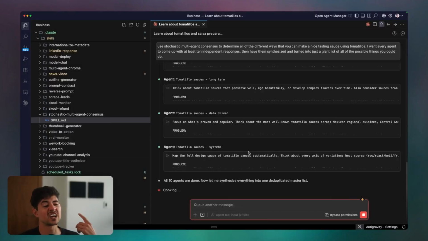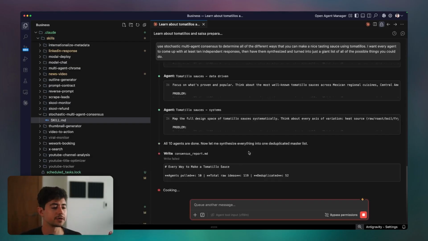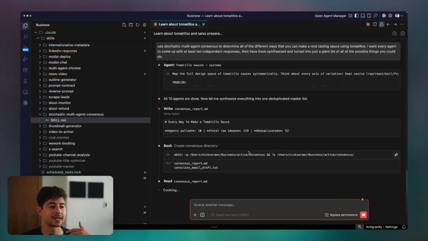You could theoretically have stuff like this running all the time, just ideating and coming up with new approaches to solve longstanding problems. And this is actually the exact way that, I don't know if you guys have seen, they're throwing Opus now or GPT or other models at these big math questions and asking them to solve them. This is exactly how they're doing them all under the hood.